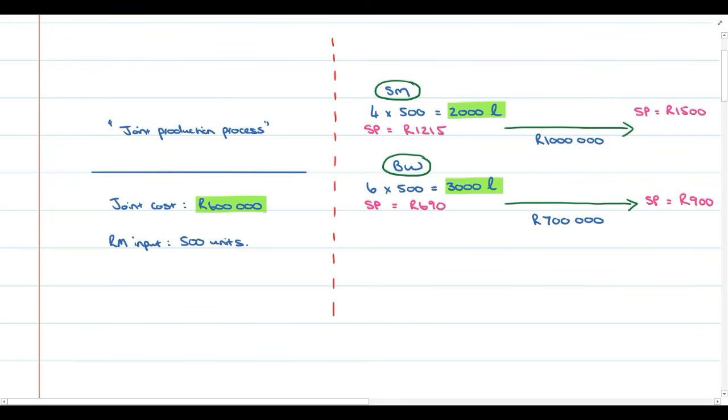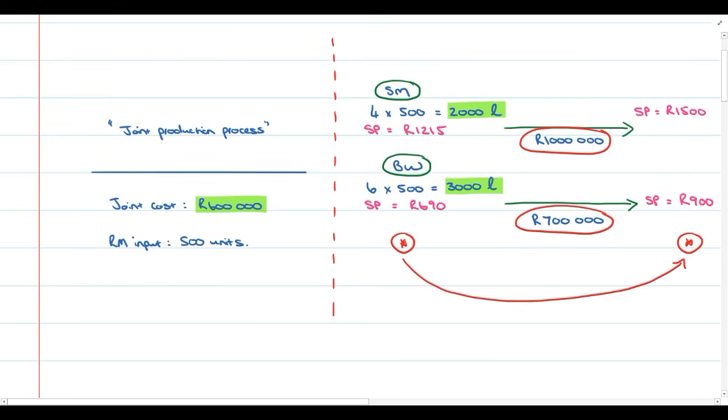So let's go to our diagram. Please note, guys, these joint production costs over here are not relevant to your decision. Regardless of whether the products are sold at the split-off point or after further processing, the company will still incur the joint production costs. So we don't take those into account. We ignore the joint production costs. They are not relevant. How are we going to perform this calculation? You need to compare the additional revenue that will be earned as a result of processing the products further to the additional costs of processing further. So it's a very simple calculation.